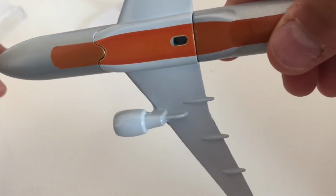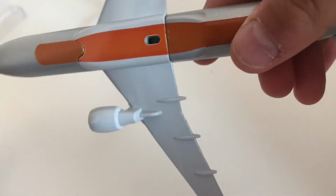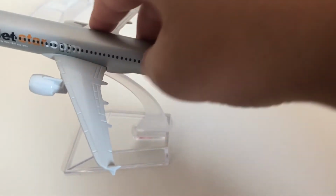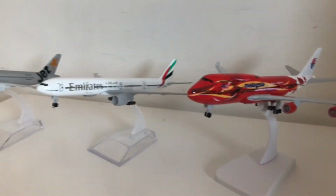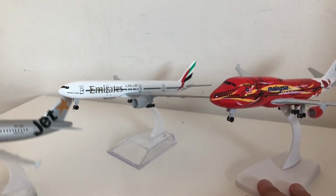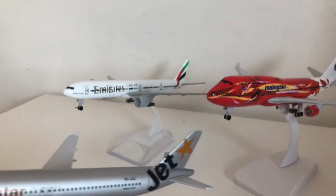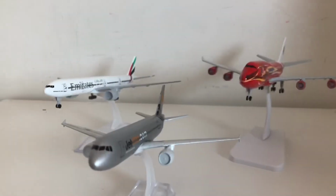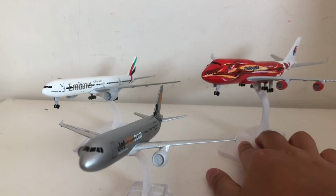We only got the orange belly and the stand hole. It doesn't ruin any printed detail, but I do like my models on the stand, so I don't know why I'm talking about that. And yeah, we finished reviewing all of the aircraft models. Now let me just adjust them a bit, and yeah, I think it's pretty nice.